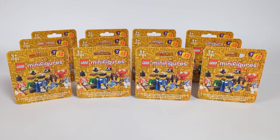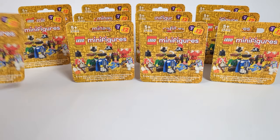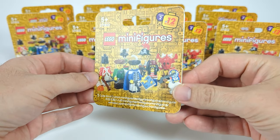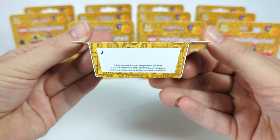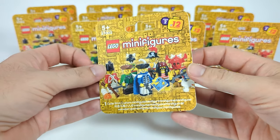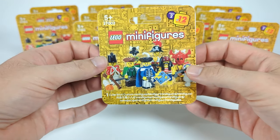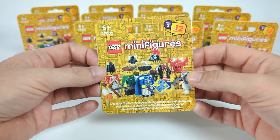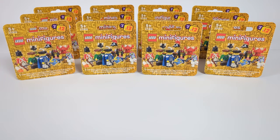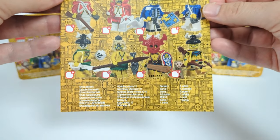Now let's jump into the box's design. As with the previous one, the box is based on the current official CMF series packaging, just remade with my own graphic design — this time in yellow to better fit the theme inside, with some of the figures on the front. I was a bit afraid the figures would disappear on the yellow background, but it all turned out quite well, so I have a pretty decent addition to my collection.